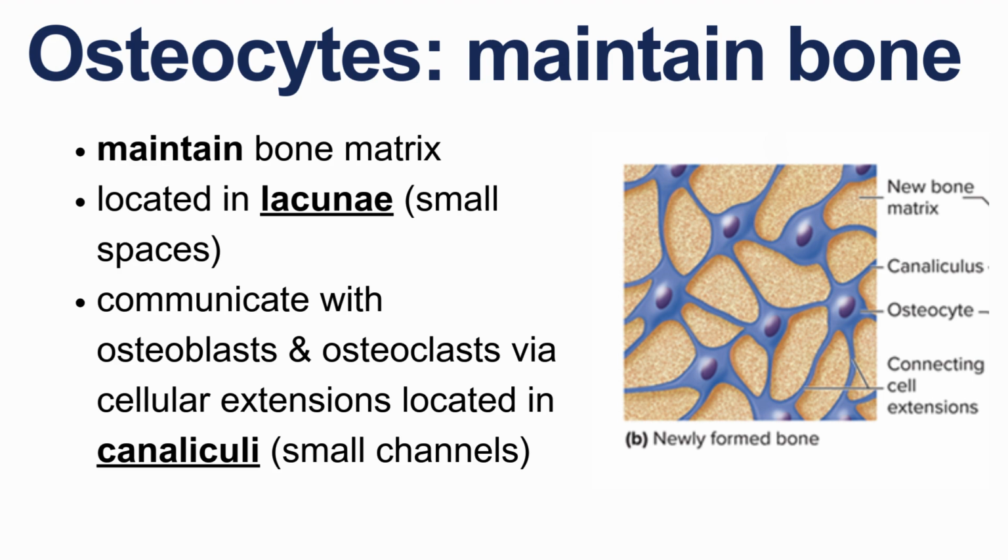Osteocytes communicate with each other and with the osteoblasts and osteoclasts through tiny channels in the bone matrix called canaliculi. This allows coordination of the bone's ongoing maintenance. Together, osteoblasts, osteoclasts, and osteocytes keep bones healthy, strong, and able to adapt to the stresses placed on them. Now that we understand how bone cells work to build, break down, and maintain bone, we can move on to the histology of bone.